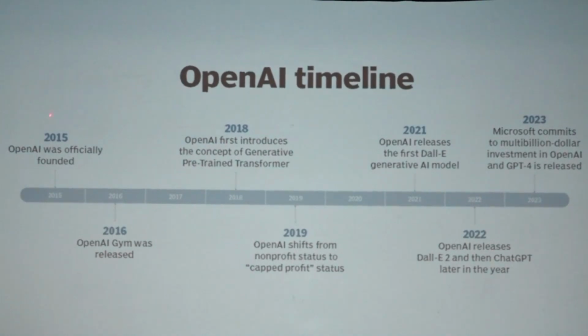Just have a look at this OpenAI timeline. In 2015 it was officially founded, and there was an enhancement you can see in 2016, that is OpenAI Gym. We don't know about the gym. Now my focus is on the first GPT version, introduced in 2018. Now in 2019 there were some more enhancements, and OpenAI released the first DALL-E for working with images. In 2021 and 22, DALL-E 2, and in 23, along with Microsoft, it released GPT-4.